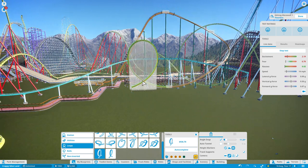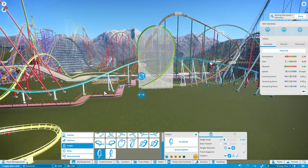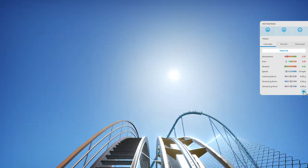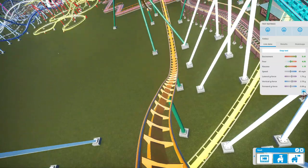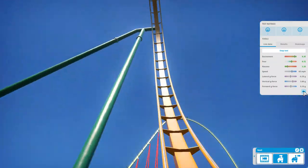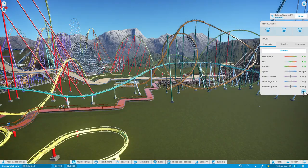Okay. Let's make this very big and filled with hang time. Okay, that's not good, but let's see if that's an appropriate size for a vertical loop like this. Yeah, this is a terrible drop for a Floorless Coaster. It's only 33 degrees. Not really a lot of hang time.